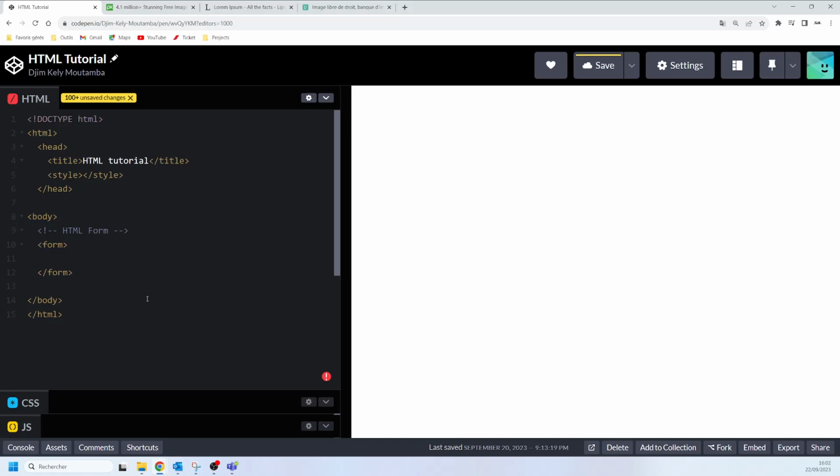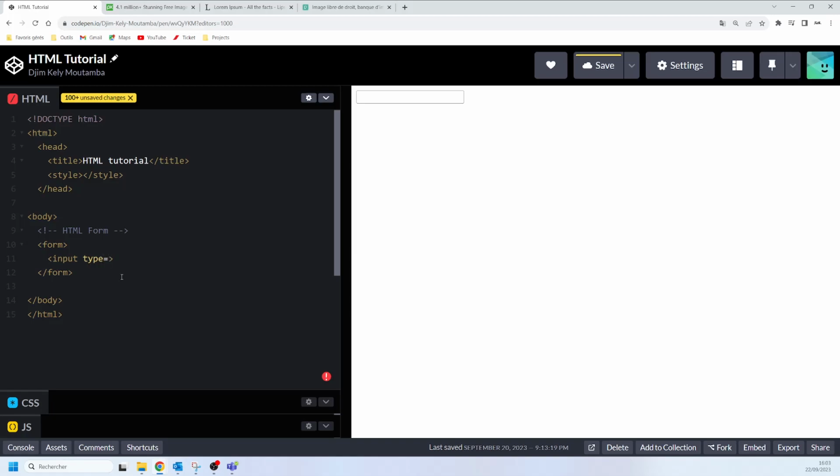I'm going to write input like this. The input element here is, let me say, the most used form element. An input element can be used to display so many things, depending on the type of input that you want. For example, you can use the input element to display a text field.